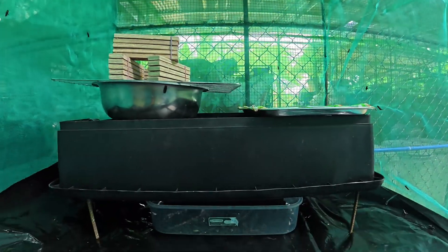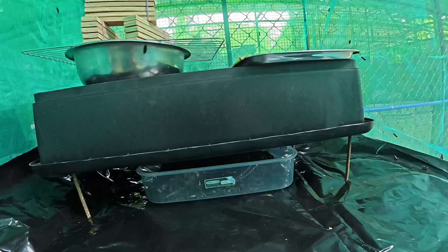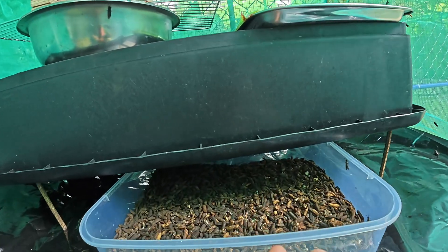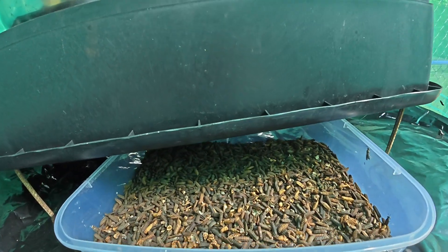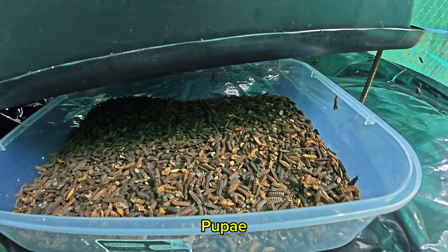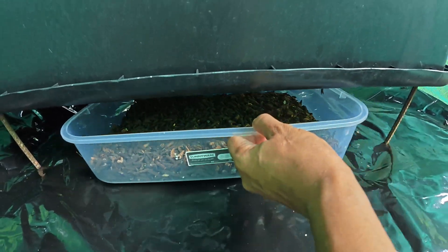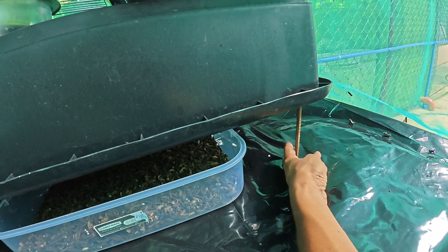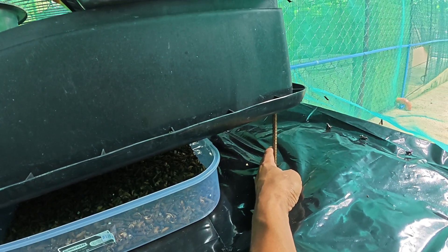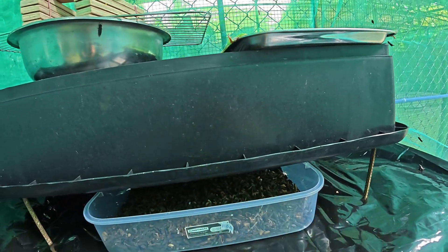Here is the setup of our love cage right there. So the first level here is this bucket, which is where we put our larvae — larvae that will soon turn into flies. And then this one here is, I think, a quarter inch of rebar which Kuya Alex made so we can put this bucket on top.